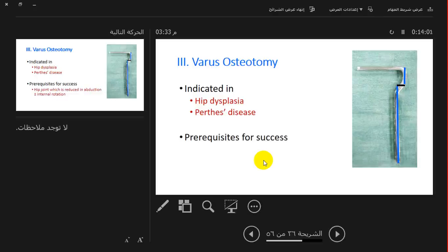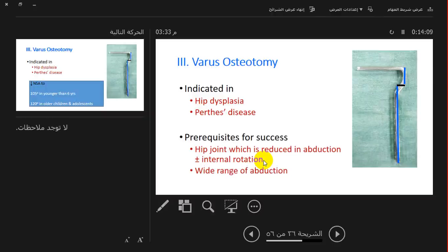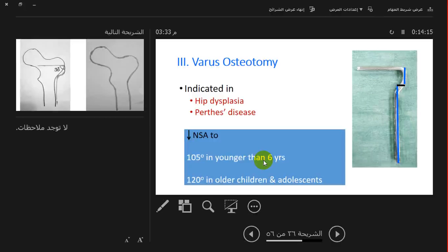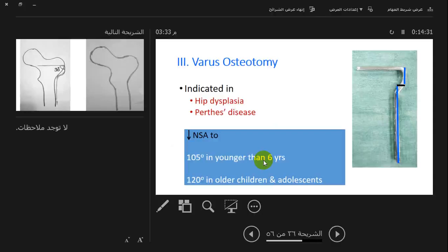The prerequisites for success are a hip joint which is reduced in abduction, with or without internal rotation, and a wide range of abduction. The neck shaft angle could be taken down to 105 in patients younger than 6, because even after doing a varus osteotomy they still go into valgus. But in older children and adolescents, don't take the neck shaft angle down to less than 120 degrees, otherwise you will end up with an abductor lurch and a Trendelenburg gait.